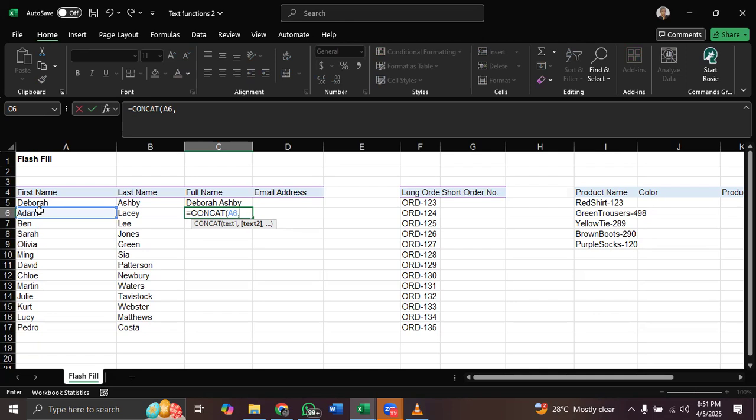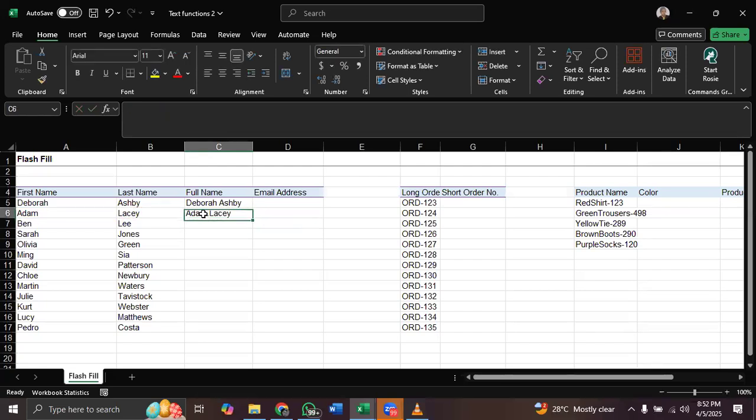Put it inside myself. So now for the text two, I'm going to open up my quote. Now you can use any delimiter. It depends on what you want to use. Like if I put full stop here now as my delimiter, I'll close the quote back. Then comma. I'm now picking the last name. Then I'll press enter. Now, the delimiter that is going to be here is what? Full stop now. It's no longer space because when I opened up the formula, I requested a full stop as the delimiter. Are you getting me? So it's seen it as my delimiter, and it's used it to separate those two characters for me.